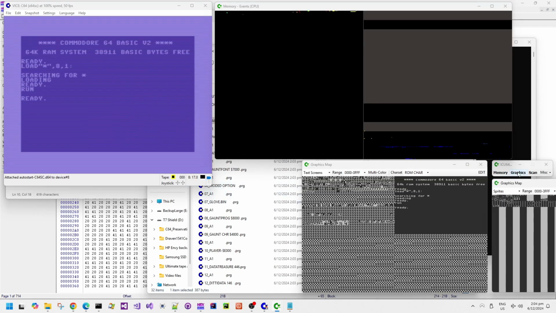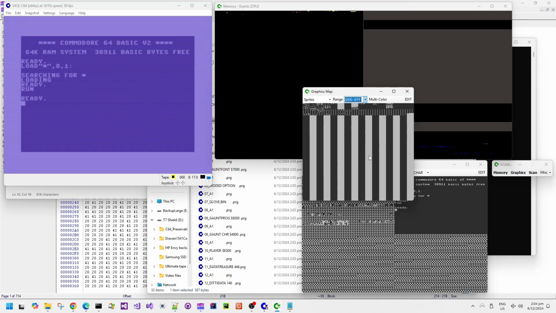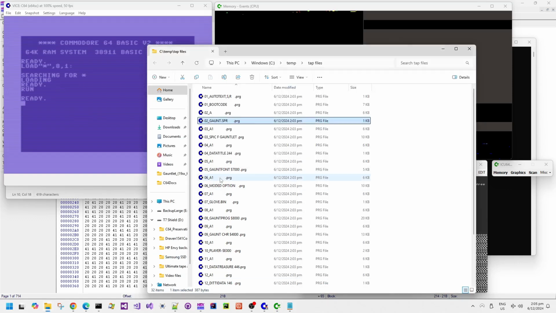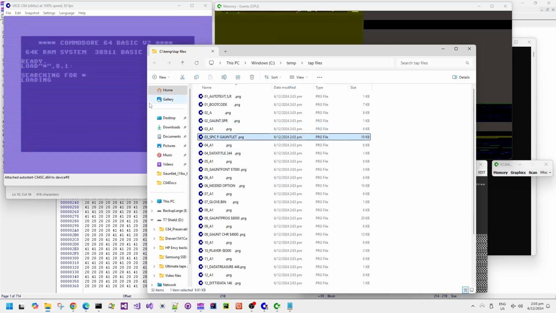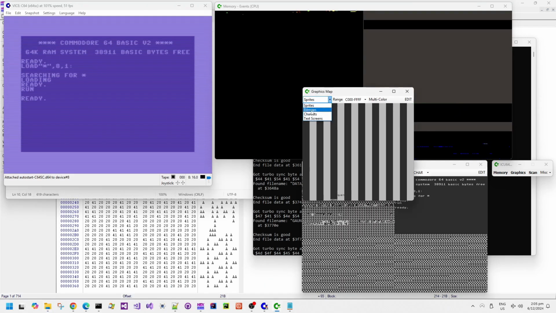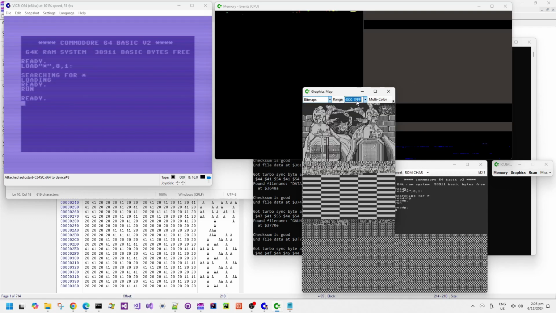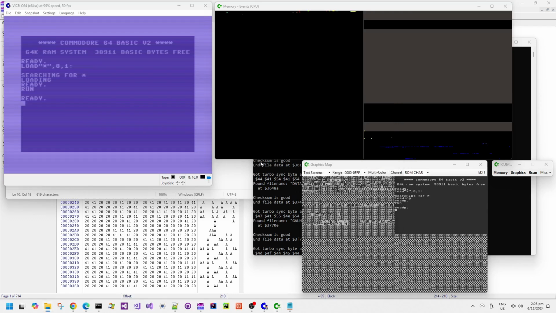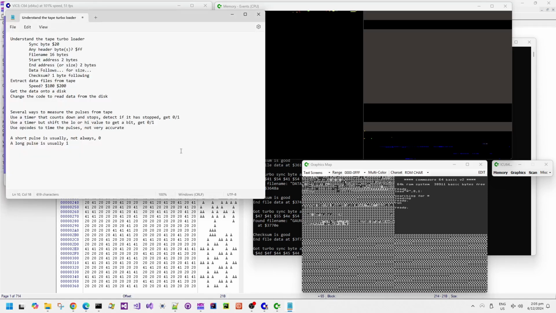So anyway, once we have these files, what we can do is try loading them. We tried loading the Gauntlet file, and those were the sprites in memory. Let's load spicf gauntlet, and then we'll use ICU64, the graphics map debug view. We'll look for a bitmap in memory, and there's the Gauntlet bitmap data that we loaded. So we're pretty much sure that the data that has been extracted from the tape turbo data format on the Gauntlet tape, side 1 and side 2, is good because it looked good in the debug view there in ICU64.